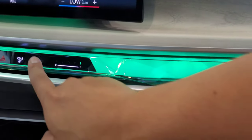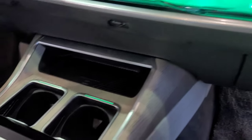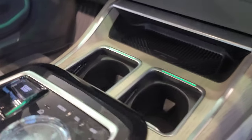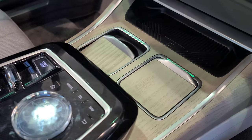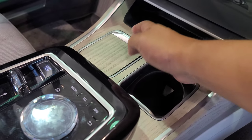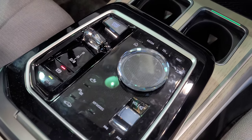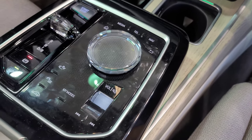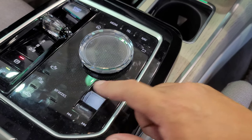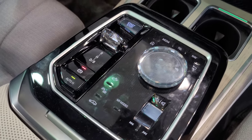Now look at this, there's a button here for a glove box release, which is really cool. This is what the wireless charger looks like up front. We've got two cup holders up here that have these little doors here that we can press just like so, right? We've got the new style center console. So we've got the crystal shifter, crystal iDrive controller, and we've got the crystal volume control. So this is much like the center console in the iX.